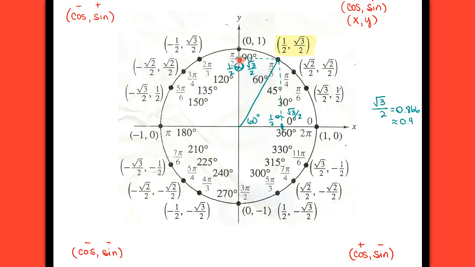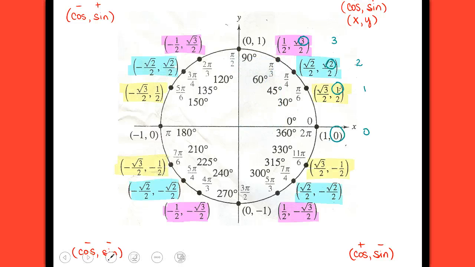But this is probably my favorite way. If I look at that first quadrant, if I start with my y value of 0, if you'll notice, my numerators are going to count straight up. 0, 1, 2, 3. Same thing happens with the x values. If I start with this 0 in my x values, 0, 1, 2, 3.